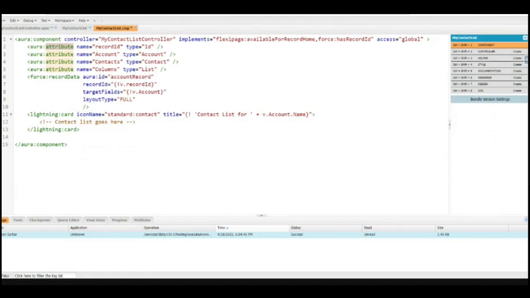Similar to that, here also with this attribute tag, we will define the name of the variable of type ID here. Again, name of type account. Again, one more variable, contacts of type account, columns of type list.